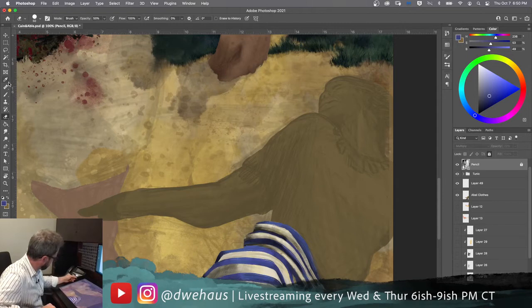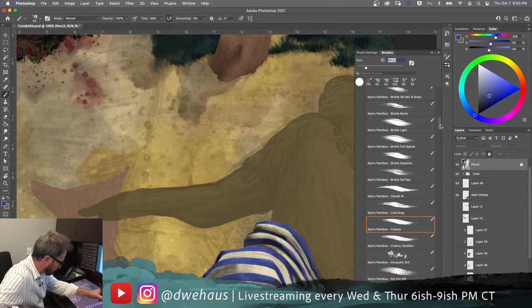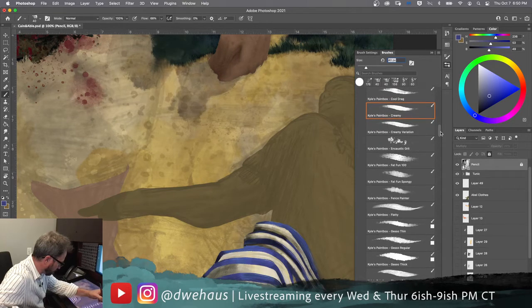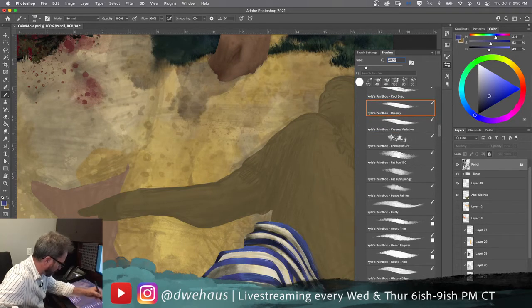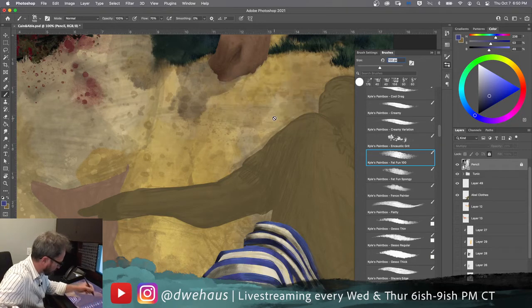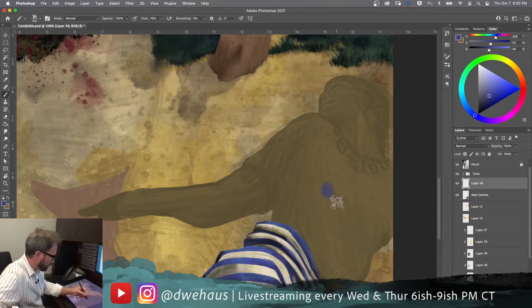So let's grab a brush. I switched to my brush tool with the letter B as a finger command, and let's try a different brush for this. I think maybe something with a little more texture. We could try this. See, look, I'm on that pencil layer. Not where I want to be. So it's hard to tell what that looks like, but let's give it a try. And you know what? Let's use an actual oil brush.